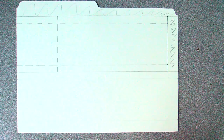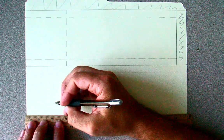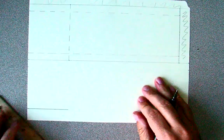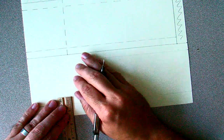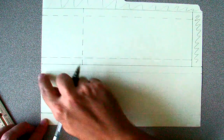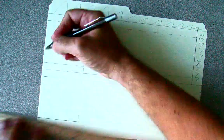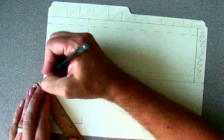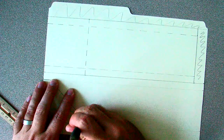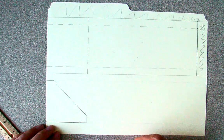So let's get on to the first fin. The first fin is three inches tall, which we've already done. It goes over from the edge three inches, so we can draw a line three inches. We need to come up a half of an inch straight up. We have a three inch line and a half inch line. Now we want to come over from the top part a half of an inch also, and then draw our line. So I have a half inch line and a half inch line, and now I just want to connect the ends of those two lines. So I have what would be a three by three square except the corner is cut off, and that's going to be one of the fins.